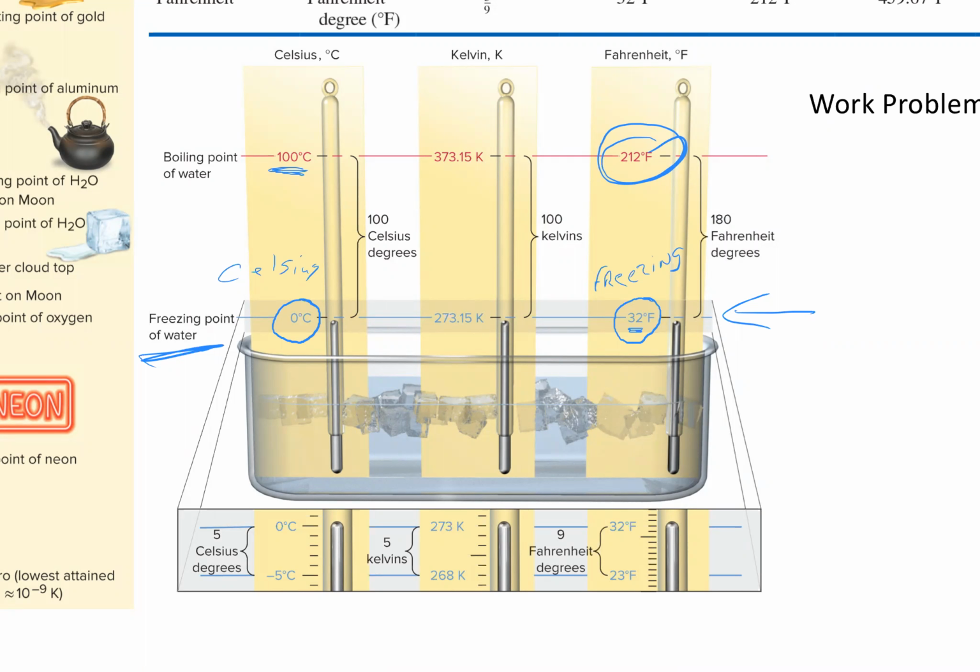Now there's one more scale that I haven't talked about yet, and this is actually the one that we're going to use the most. It's called the Kelvin scale, although we use Celsius a lot. We hardly ever use Fahrenheit in the lab, okay? We don't use that at all. That's just for meteorology and weather reports, okay? But the Kelvin scale, we will use. Sometimes we use it exclusively in this class, like when we talk about gas laws and gas behavior later on. And the reason why the Kelvin scale is used a lot in physical sciences is that it's an absolute scale of sorts.